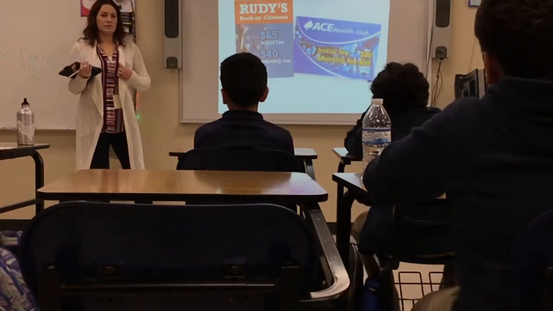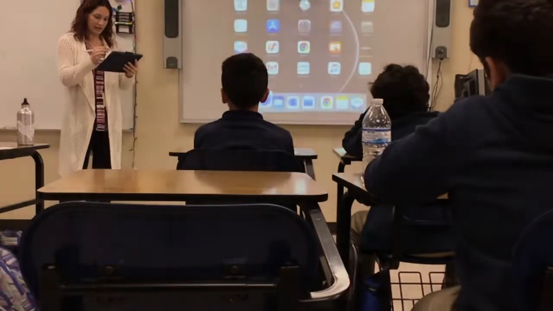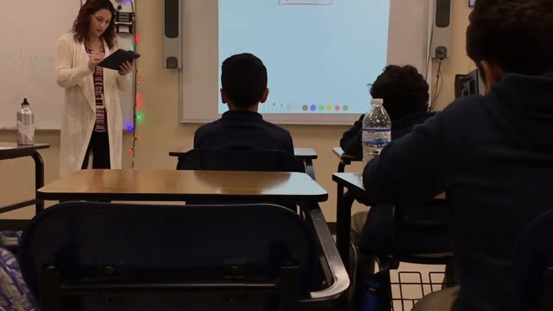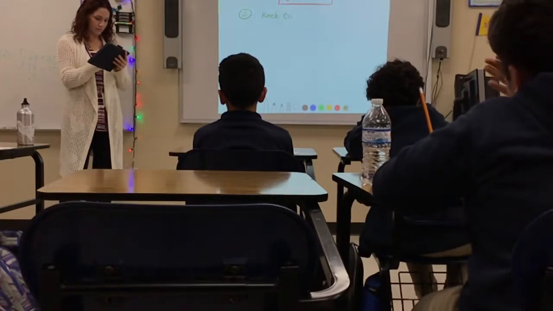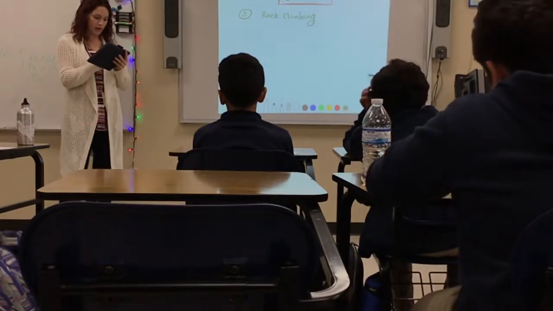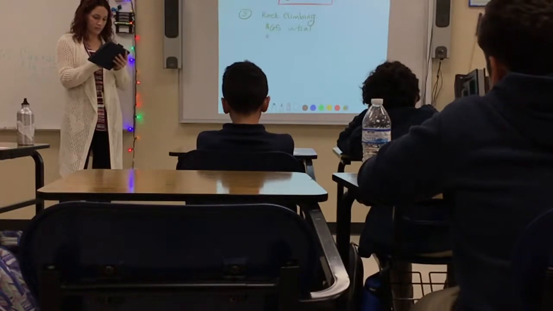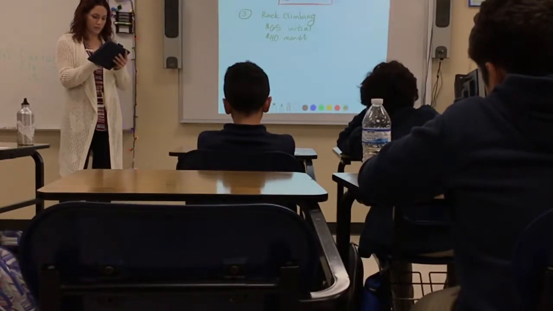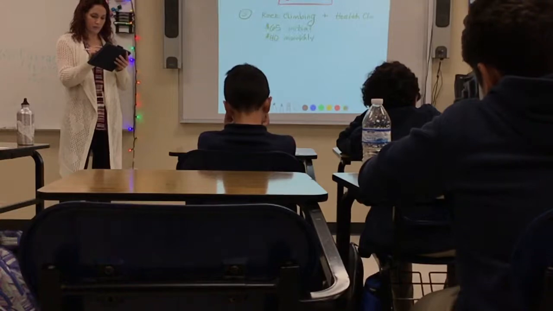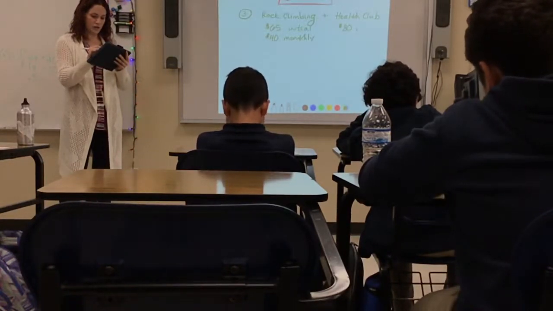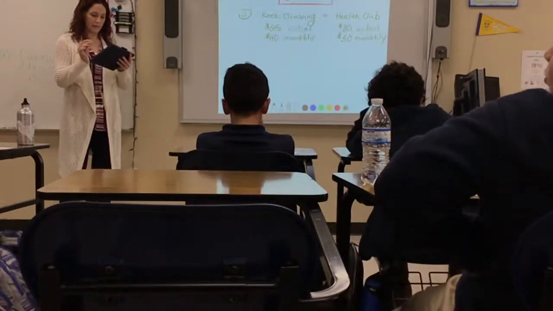Got it, yeah. Okay, do some of you have this written down? If you don't, that's okay, because I'm gonna write it in the notes too. But I need somebody that has it. I do. I have this. Okay. So number 3. We have rock climbing. Rock climbing was $65 initial and $40 the monthly. Good. Okay. And health club. $80 initial? Yeah. Okay, make sure your numbers are right.